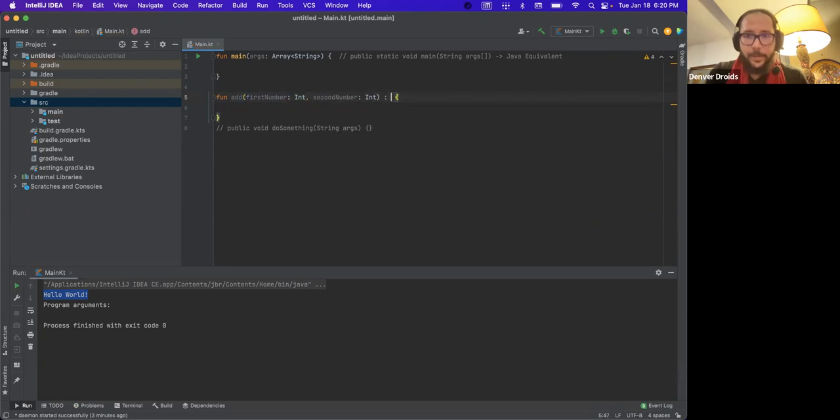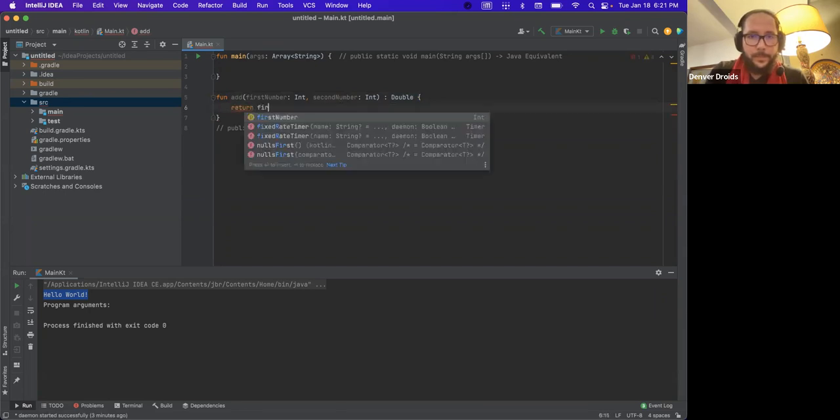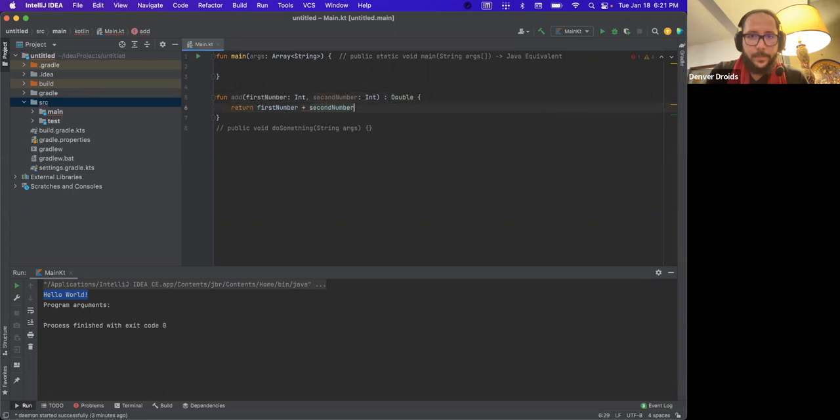And this returns, since we don't know if they will fit, I'm gonna return a double. Oh, I have to make this a double. Well, I'm gonna keep it simple and just keep it as int, but it should be a bigger variable. Otherwise, we can have overflow. We're getting too technical. So the first thing you see is here you have a function, right? That's fun, the fun identifier.